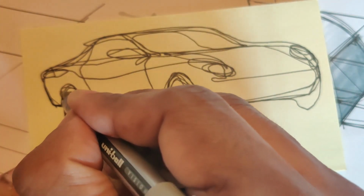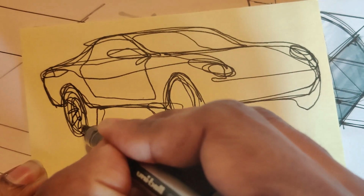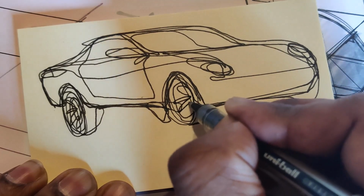So the objective is not to be perfect. The objective is just to use it as a practicing method to maybe discover some happy accidents, because you don't know where, you don't really have everything planned out.